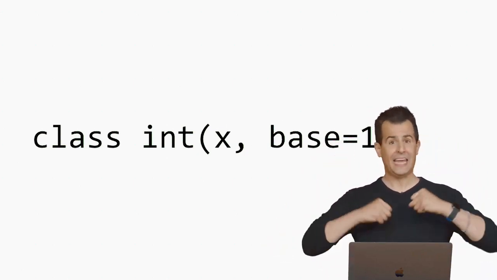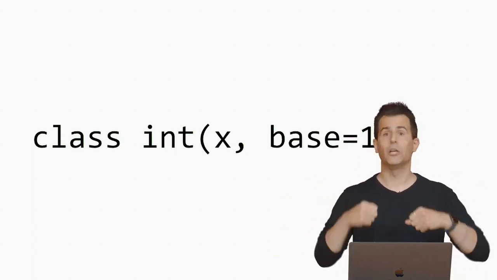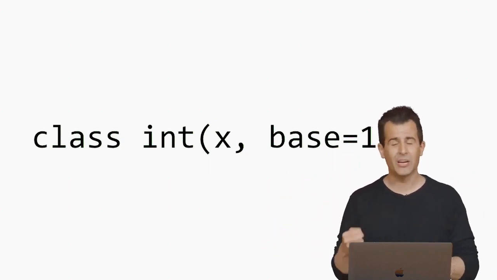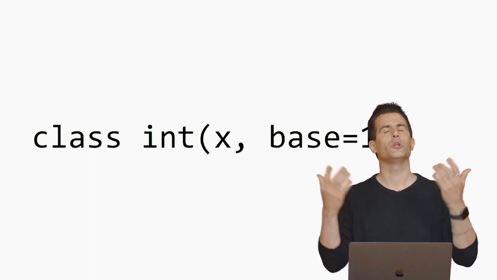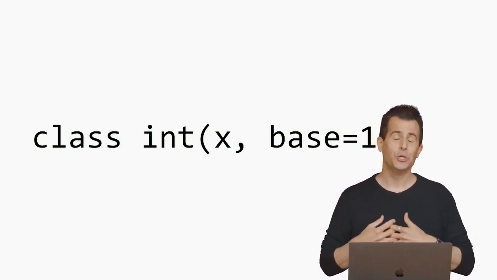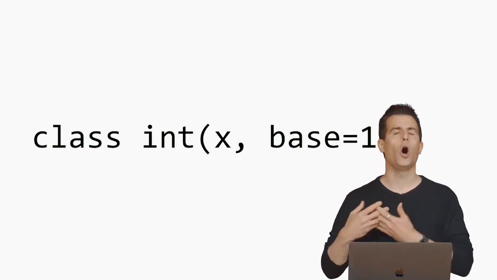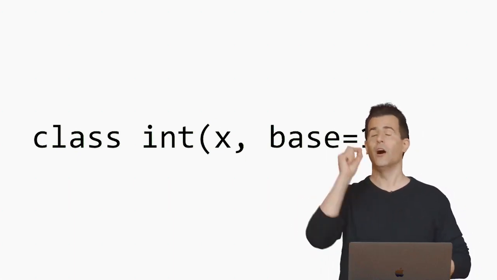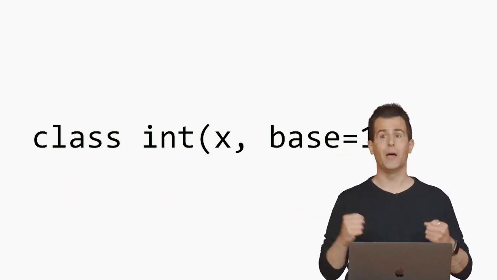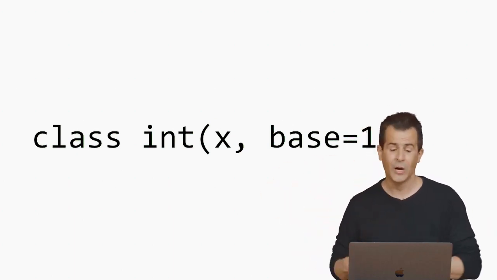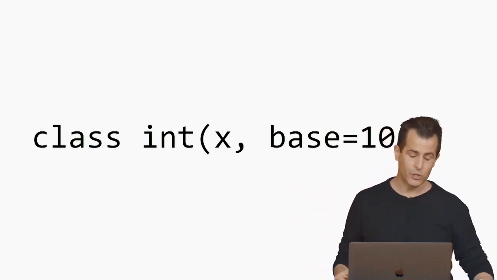That is to say, int is a class. It is a template, a blueprint for creating integers in memory. And anytime you and I have converted a string, for instance, to an int, you and I have been creating an object of type int that was calling apparently the underscore underscore init underscore underscore method that someone else, the authors of Python, wrote to give us back that proper integer.